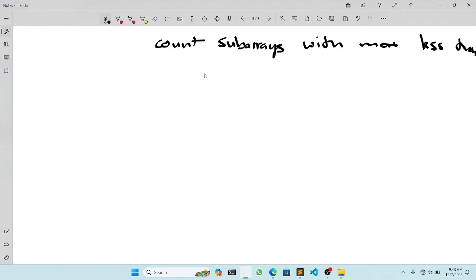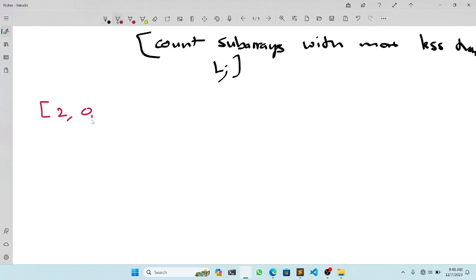So what we can do is, first of all, let me write count subarrays less than L, right? Okay, I don't have to write less than, I have to write with maximum less than. So let me erase this and I will write count subarrays with max less than L, right? This is what we are going to do, guys. How can we do this? Let me write the same array again.